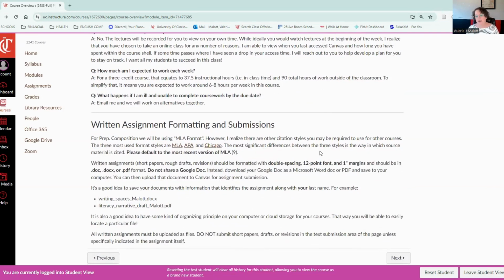What happens if I'm ill and unable to complete coursework by the due date? Again, it's your responsibility to email me. If for some reason you aren't able to email me, try to get a family member or a friend to reach out to me. But of course, that's kind of going against the FERPA regulations.